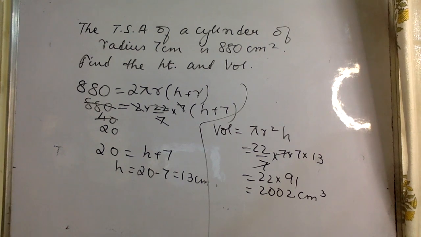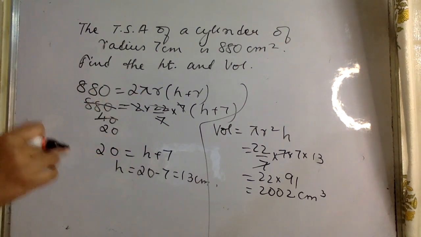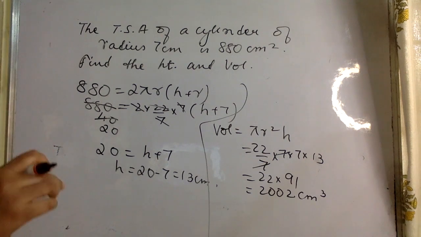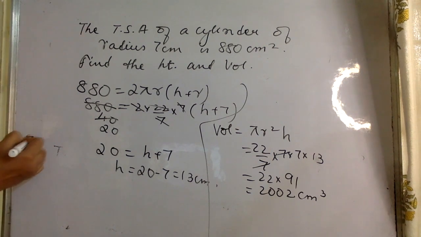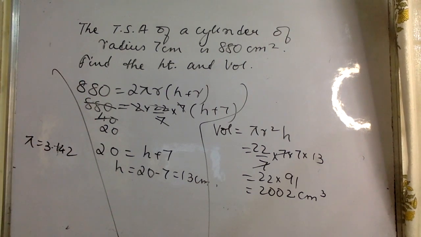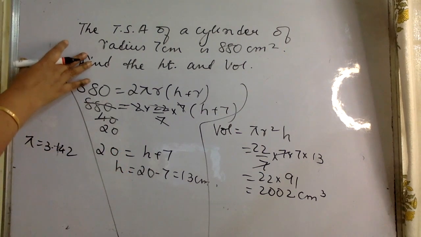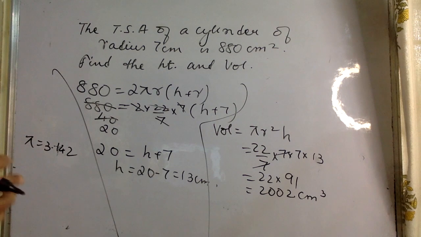Here I just forgot to mention something. Every time you are seeing me writing a pi, I'm writing it as 22 by 7. Now if the question has given you pi as 3.142, or some other value, go ahead and use it in the sum. But if the question has not mentioned anything, like all the sums that I'm going to do today will not mention, that means you are supposed to use 22 by 7 wherever you see a pi. Okay, this is the next question.